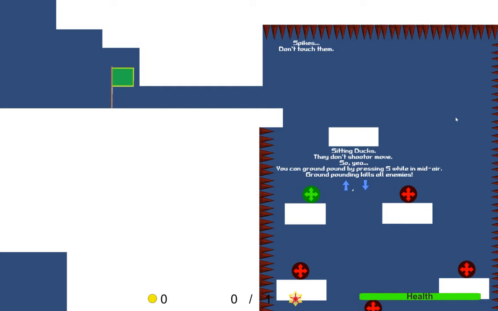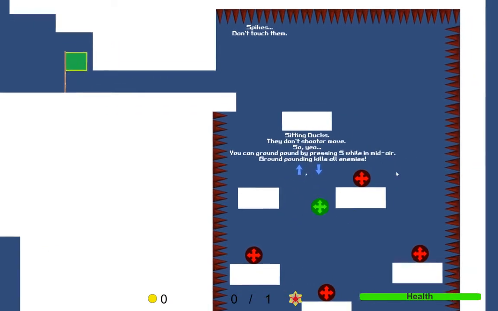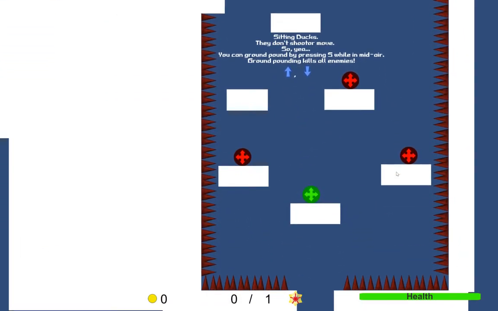Because you may be in a situation where you have to strategically decide to take damage to get past something, but if the player says, I don't know if I can take that damage or not, then that decision can't be made for them until they actually screw up and do that first death.